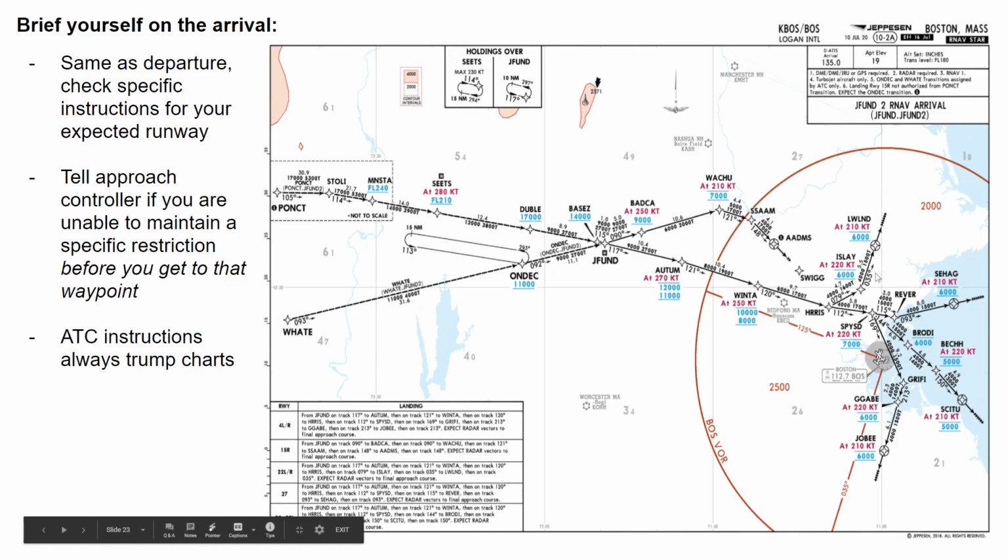track heading 035, which means continue on this heading, like leave Lowland at 035 and don't deviate from that heading until they tell you, because they will give you radar vectors to the final approach course. If you go back and look at that clip that I was telling you about where I messed up, this is exactly where I messed up. I had it so that I cleared the discontinuity and it connected right to the approach waypoints, so it started turning before they gave me clearance. And the guy said, what the heck are you doing? Pretty much. So that's exactly what happened to me. Just make sure that you read the instructions and adhere to them.